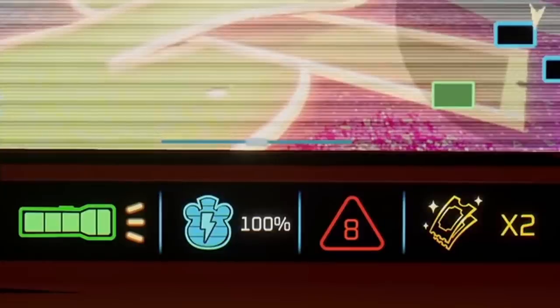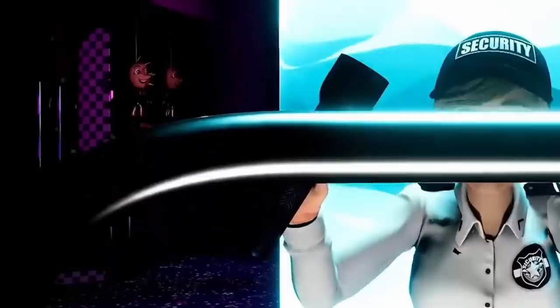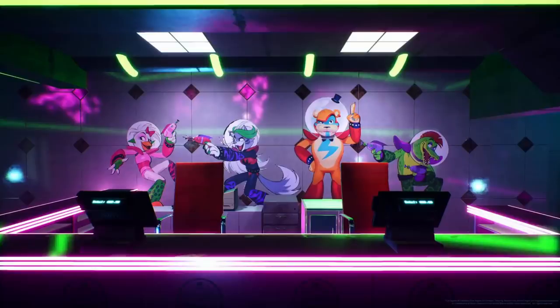Leave me your theories down below — what do you think this attention icon could mean? And then we have an icon for 2 tickets. I feel like this is another self-explanatory icon. We most likely get tickets after we successfully complete a minigame or an attraction in the Pizzaplex, such as Monty's Golf Course or Roxanne's Raceway. And I'm guessing we can spend these tickets at either an ATM, since we do see a lot of ATMs sprinkled throughout the map, or we could just collect them at the Gameplay Trailer's collectible counter or the Phaser Blast counter, which we saw in one of Darko's charity screenshots.